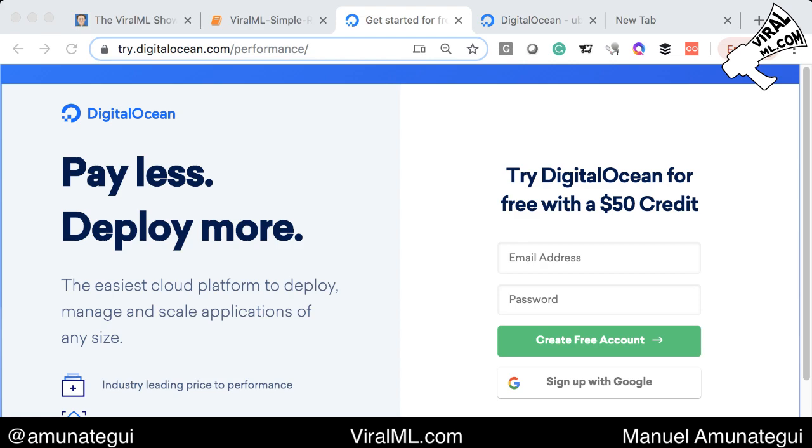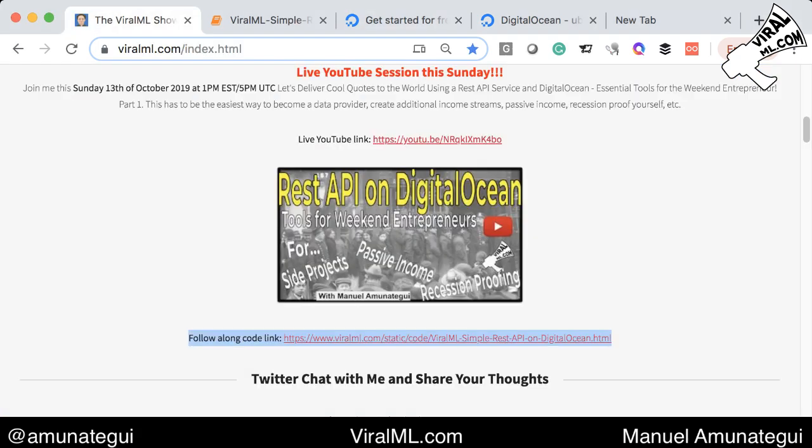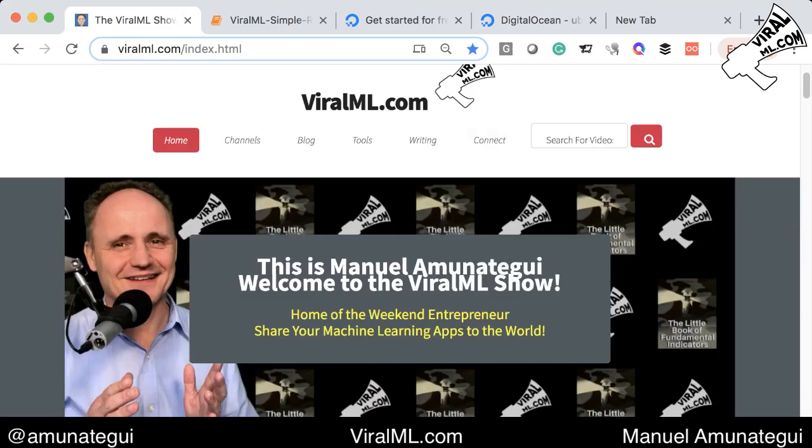What I like about DigitalOcean, I love Python Anywhere, don't get me wrong, but one thing that I had problems with on Python Anywhere was using headless Chrome for Selenium work. This worked perfectly. So it's a little bit more setup, and I'll briefly show you what that means. But overall, it's a good complement. So now I use both. I have Python Anywhere, but I do some backend processes using DigitalOcean.